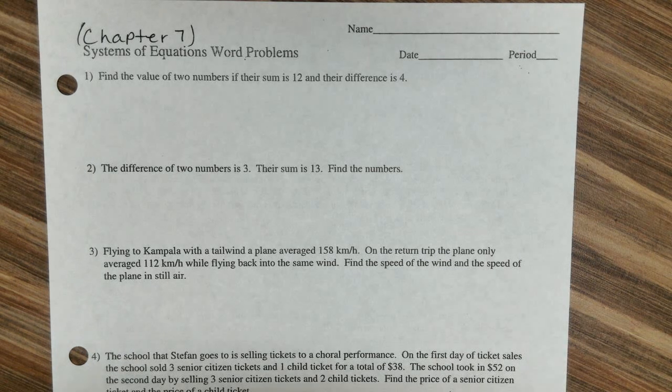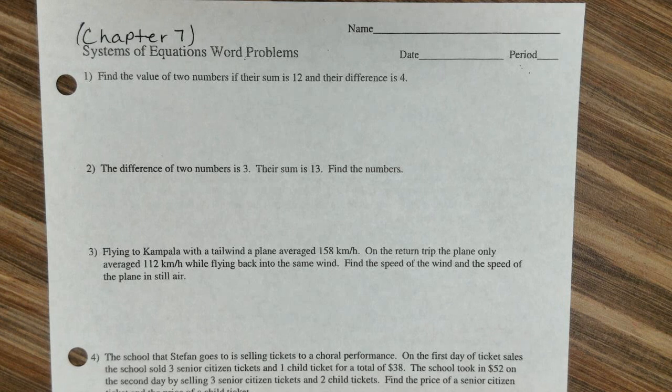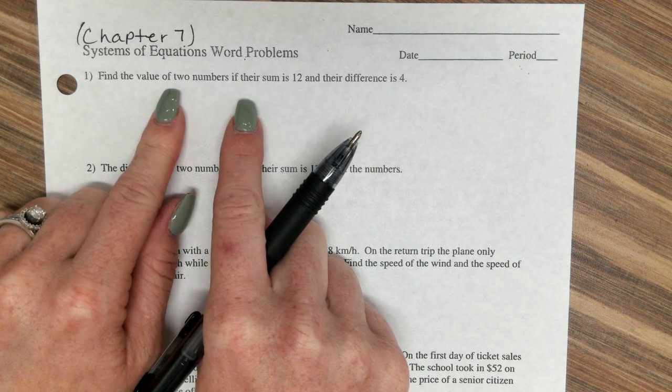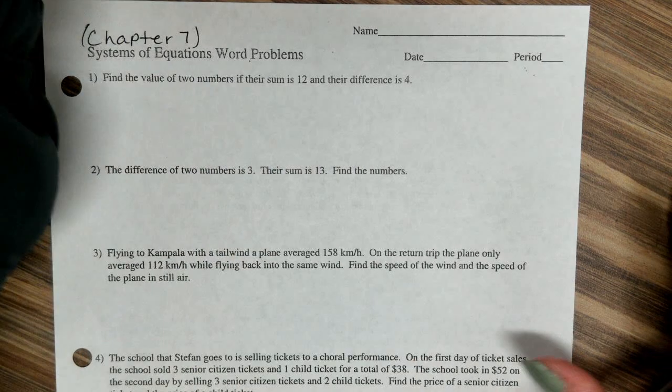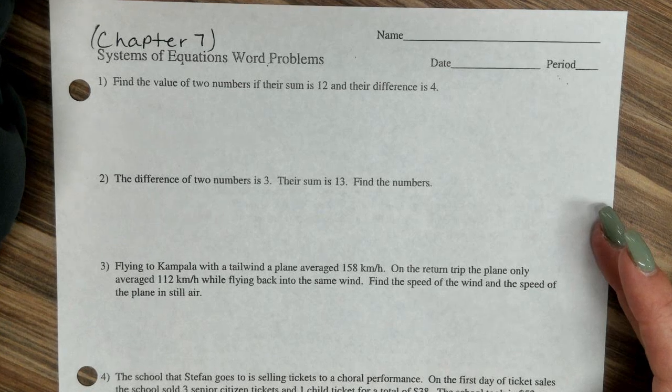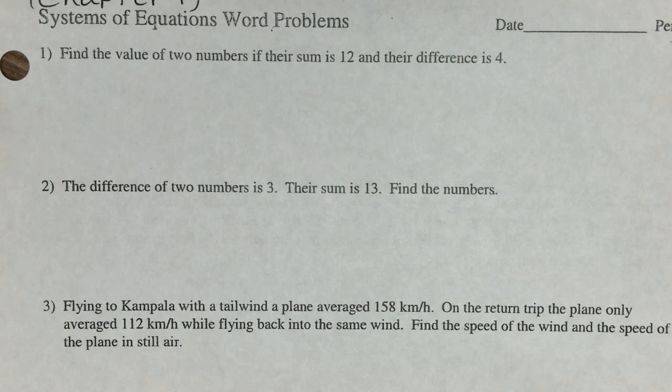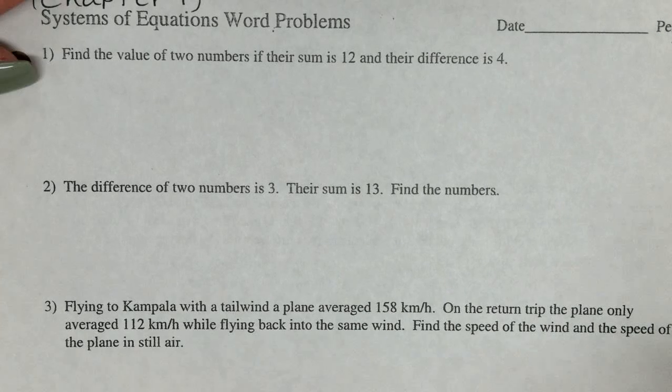All right, so remember that when you're doing systems of equations, the first thing you have to do is write the two equations. Usually if it's a word problem, it'll be written in standard form, like if it's actually talking about money and stuff like that. And then with these, you're just going to set them up by what they say. So I'm going to do number 1 with you. And then number 2, I want you to try to set up on your own to see if you understand. So here we go.